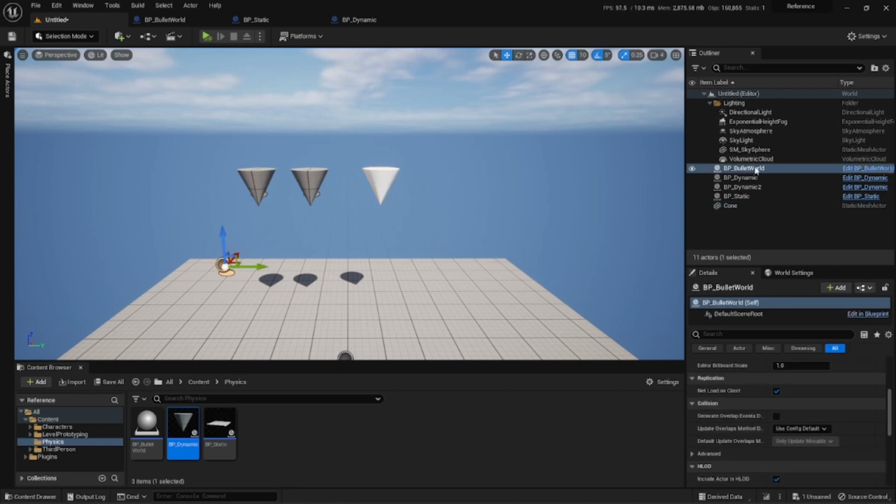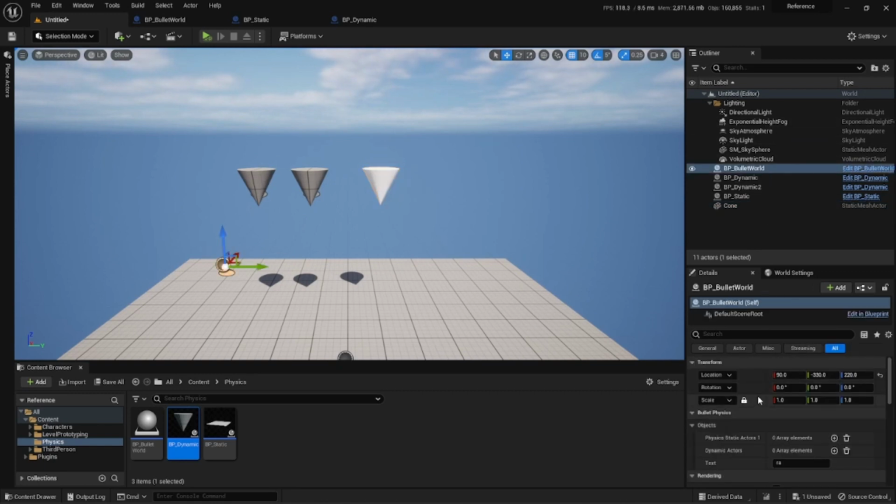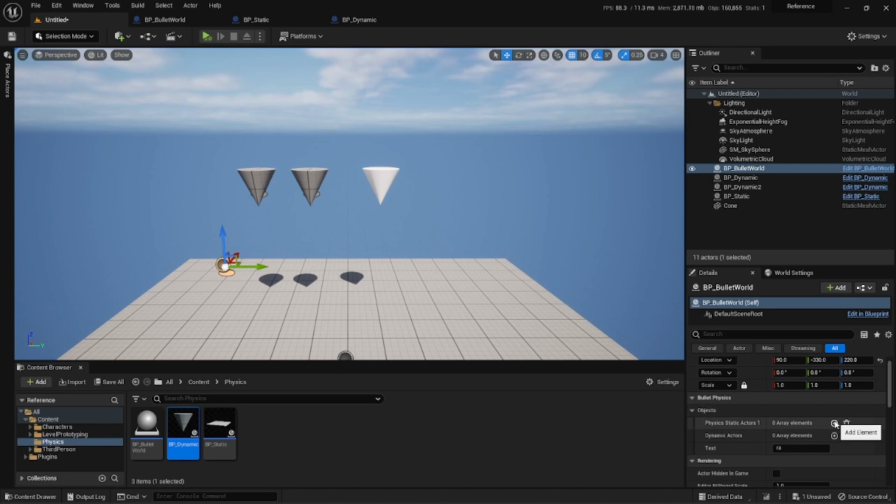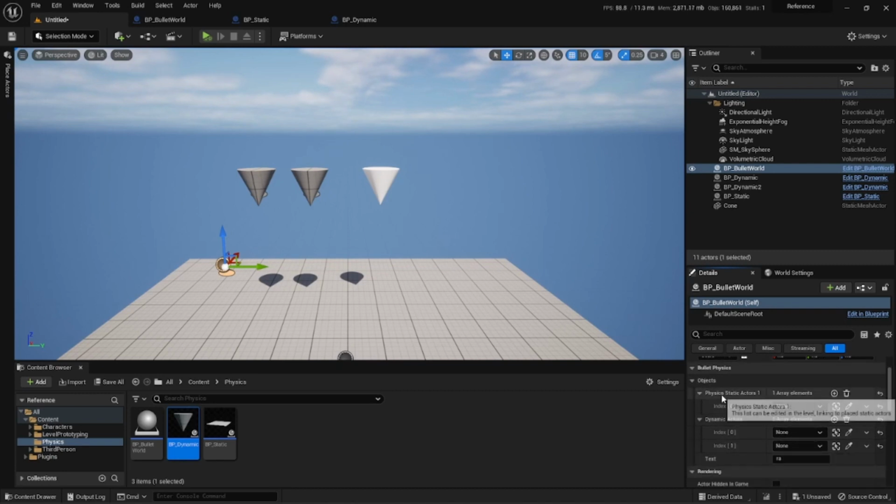And before we go and do anything, before we simulate, inside of our bullet world, we need to tell it what is inside of our world. So what we do, we would add our actors. We have static actors and dynamic actors. Like I said, there's only two types inside our bullet world, and our static actor is in this case, our floor. So this is our static actor, goes in static, and for our dynamic, we'll select that one and we'll select this one.